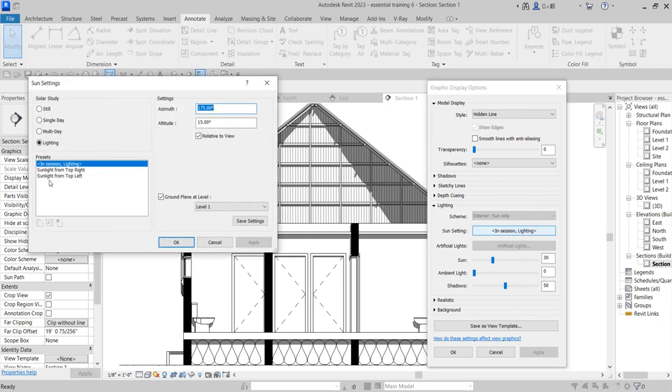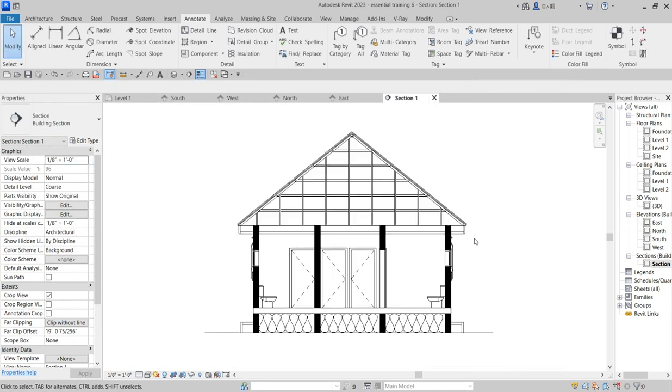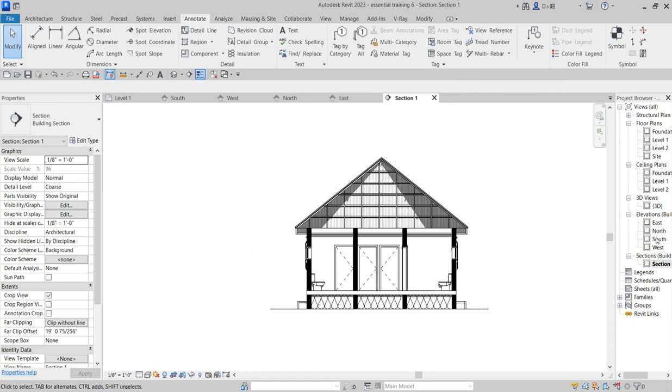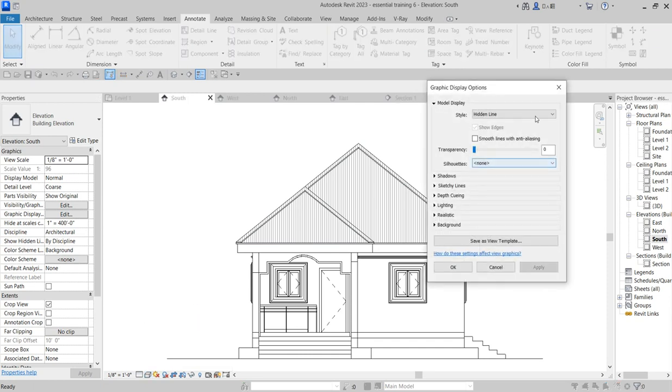So that is how you work. You work it on relatable view, things like that, just adjusting and adjusting. So if you start, you see this foundation, you can imagine that is level 1. So things like that, you change and change until you are able to achieve what you want to achieve. So you go to the south elevation the same way, click on that. Remember, all we're doing is presentation drawing for now.